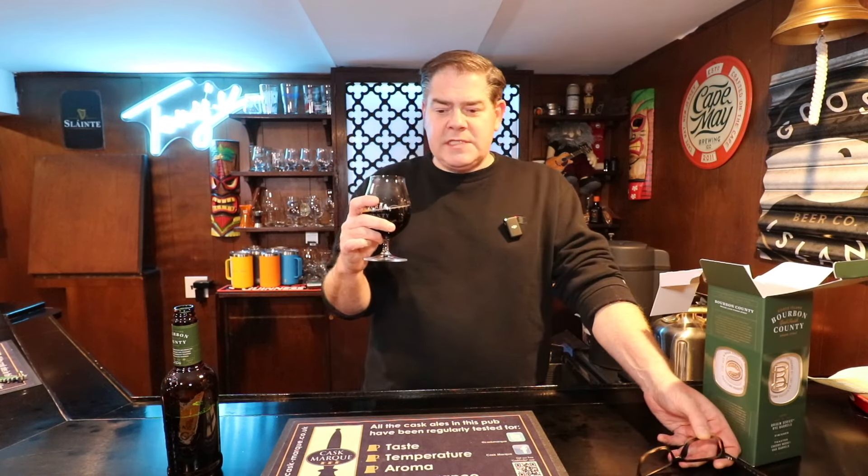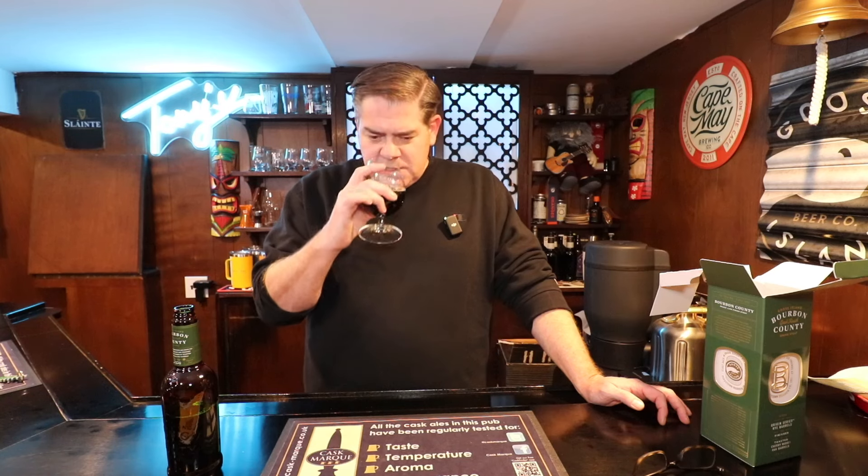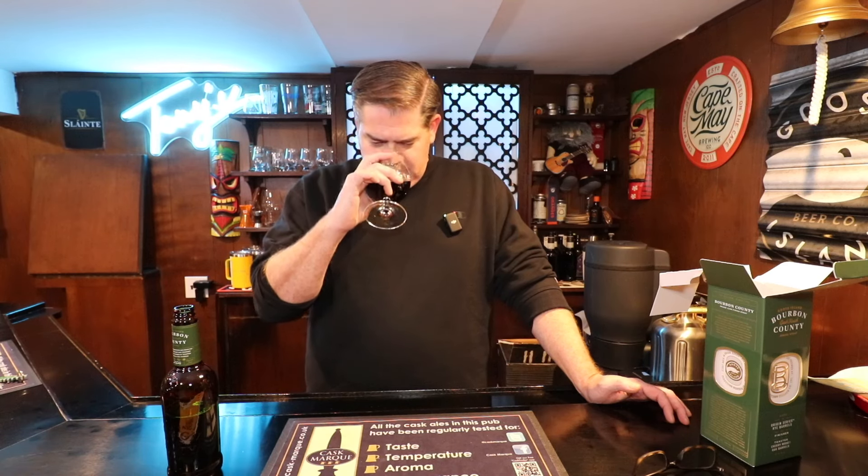If the beer is as good as this nose is indicating, this is going to be stellar. The nose is this dark, gooey chocolate that has been just soaked in whiskey. I have a hard time distinguishing on the nose between the bourbon stouts and the rye stout. I'm hoping there's less rye influence on this than there was on the vanilla. The nose is just gorgeous — that chocolate, that rich wood, the dark fruit. There's a figginess that's just gorgeous. The nose on this is beautiful.